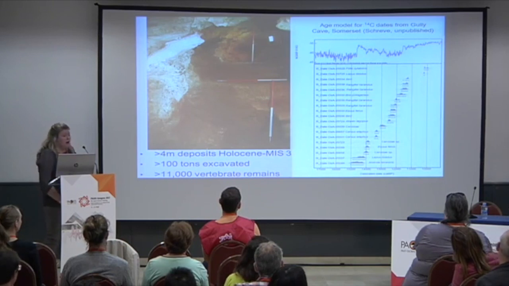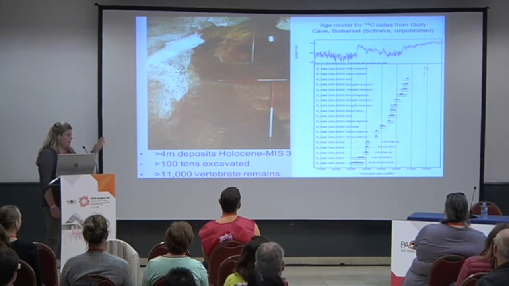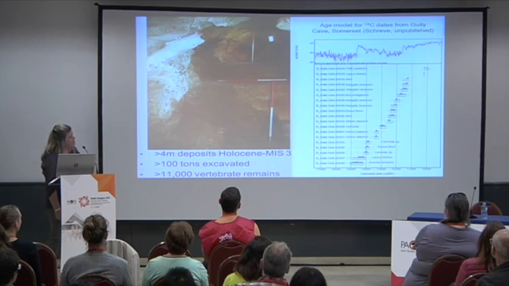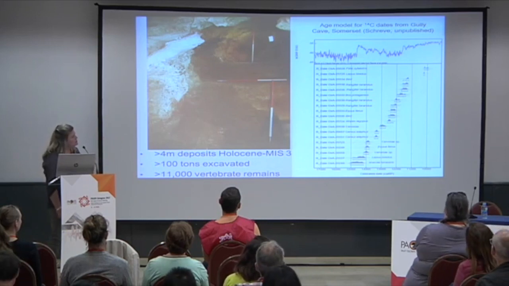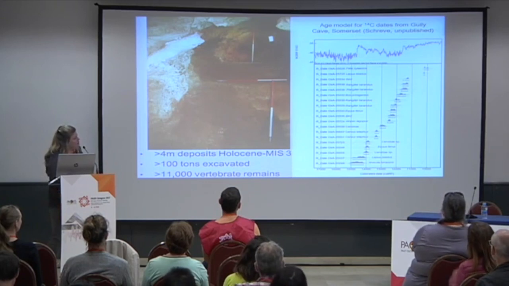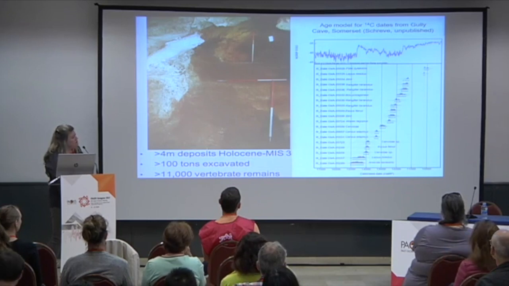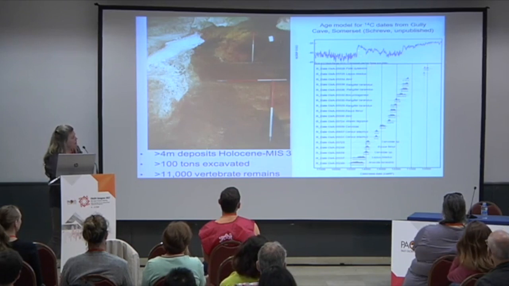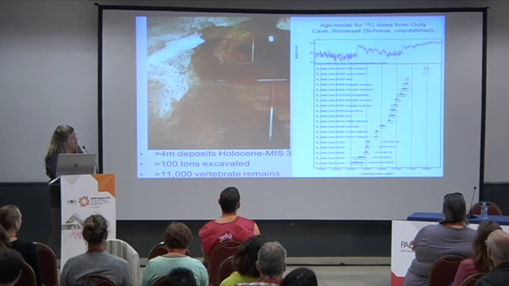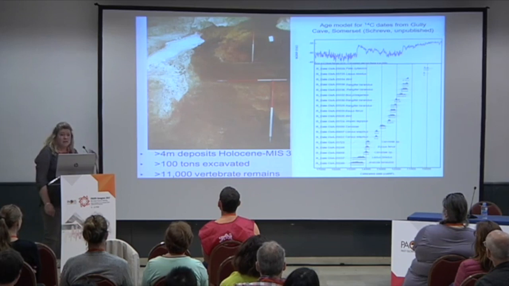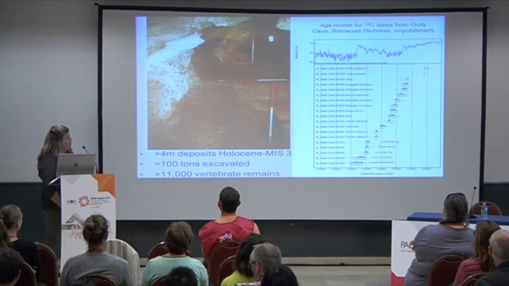Now, I'm just going to talk about the upper part of the deposits. We do have a sterile, or almost sterile, sequence of last glacial maximum deposits below, and then stage 3 deposits below that. But I'm just going to talk about the late glacial material through to the early Holocene. And you can see here from the spread of radiocarbon dates that we have both the early Bølling, Allerød, Younger Dryas, and indeed the Holocene, at least the early part of it, recorded in the cave before the cave is pretty much infilled, inaccessible, and is capped off by the flowstone floor.